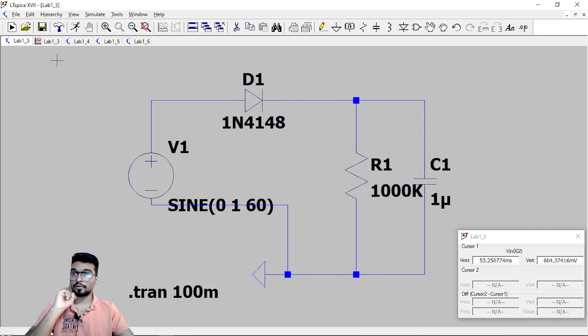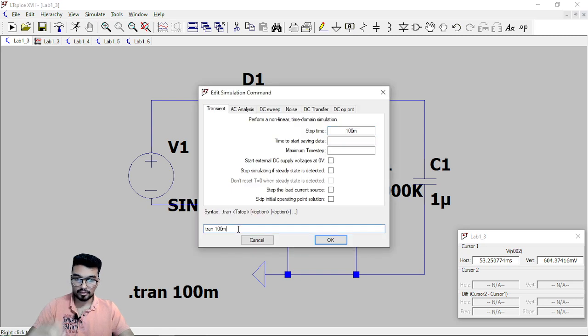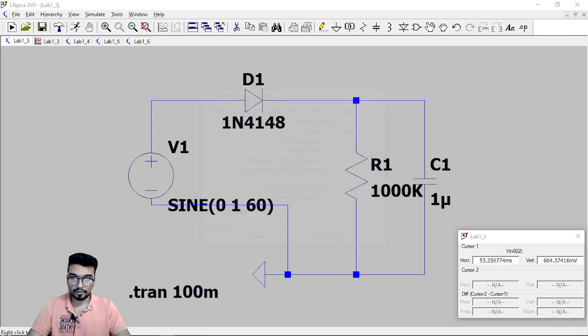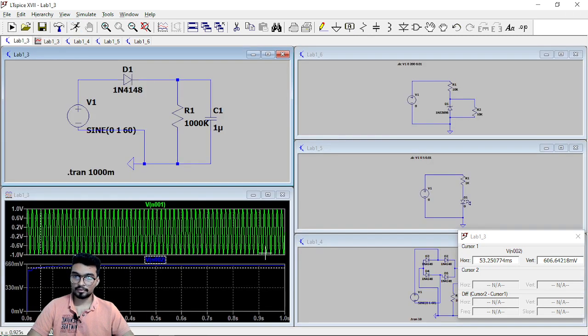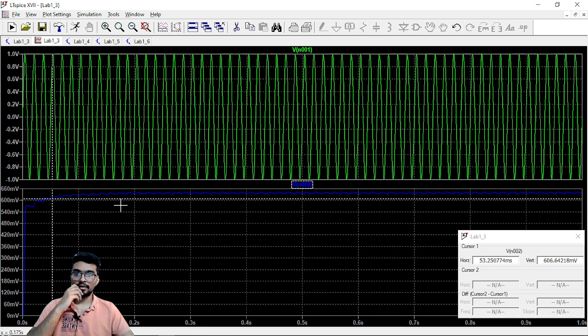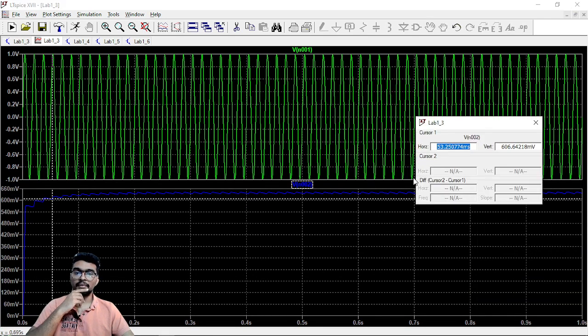Now if you change the transient time to approximately 1 millisecond, in the larger frame you can see it is approximately constant. That is what we have achieved.